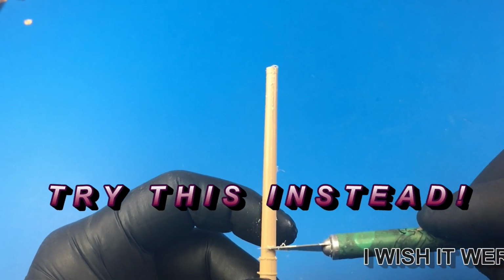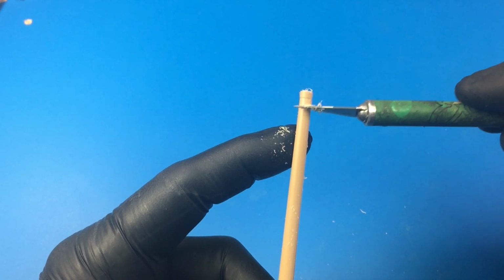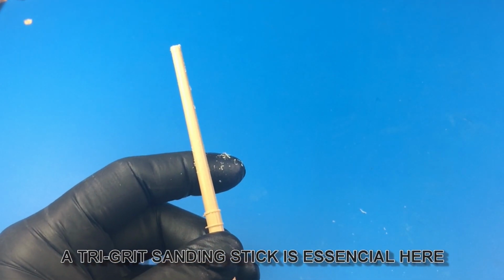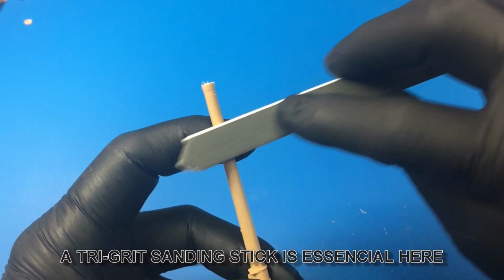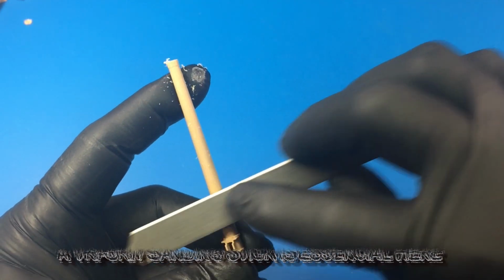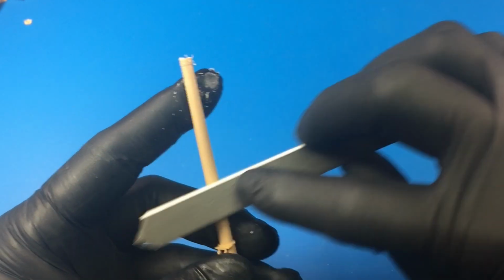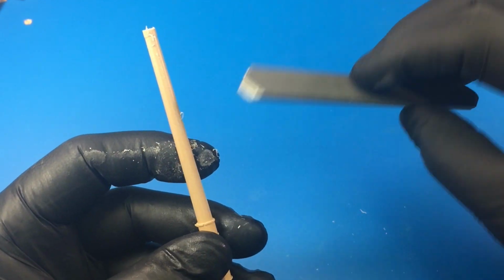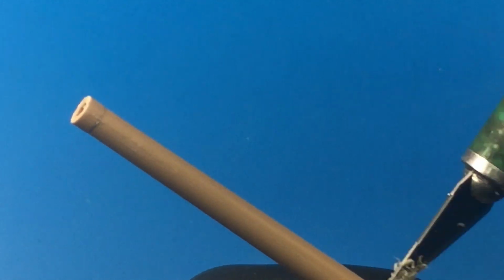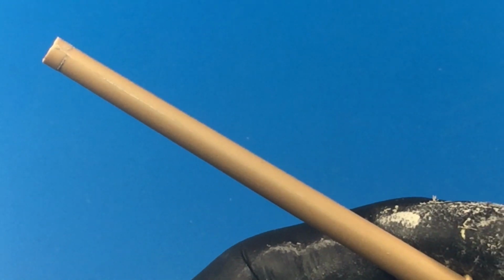No, it's not a Tamiya kit, or, you know, a one-piece barrel dragon kit, unfortunately. It does require a little bit of work, and I'm going to show you exactly what I did right now. So once the two halves are glued together, I sand the crap out of them, basically to get that line even. And you can see as I'm sanding, I'm always turning the barrel. And you can see here, even though I've done that, there's still that nasty seam right there. And I'm going to show you how to fix that up.